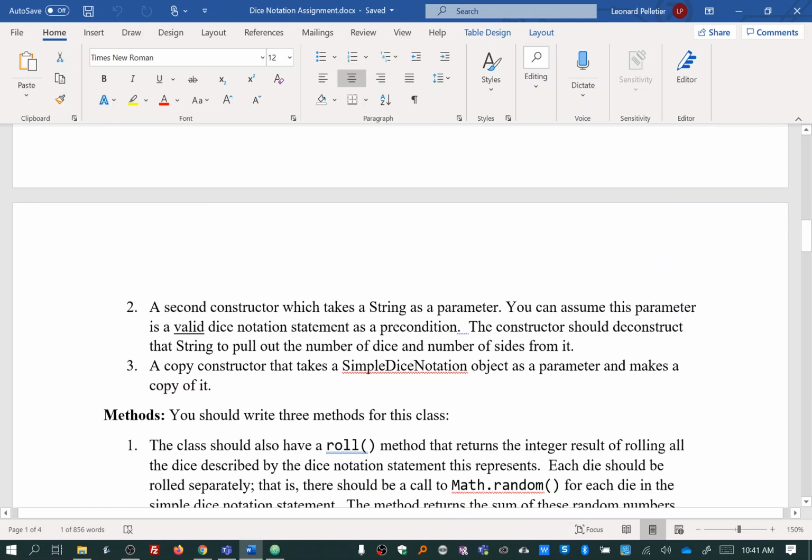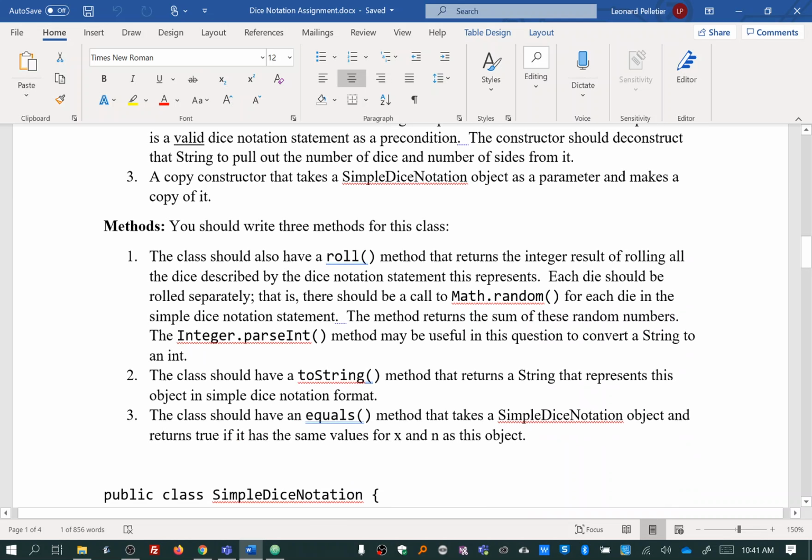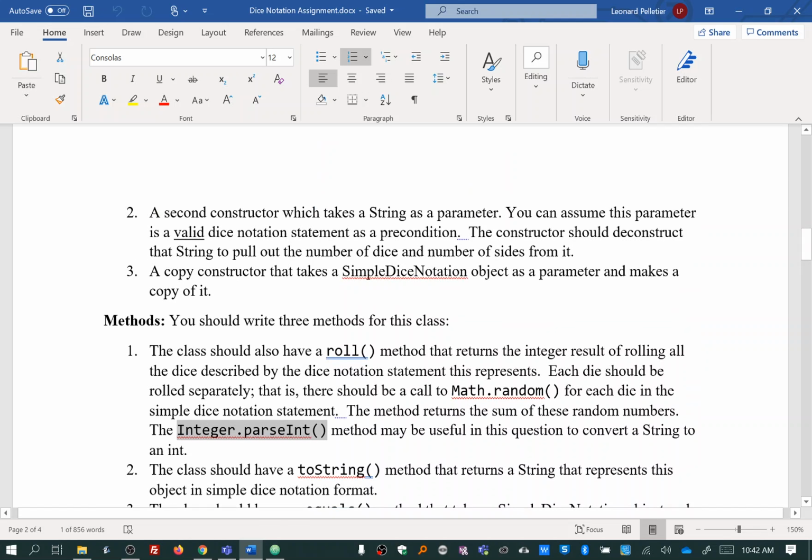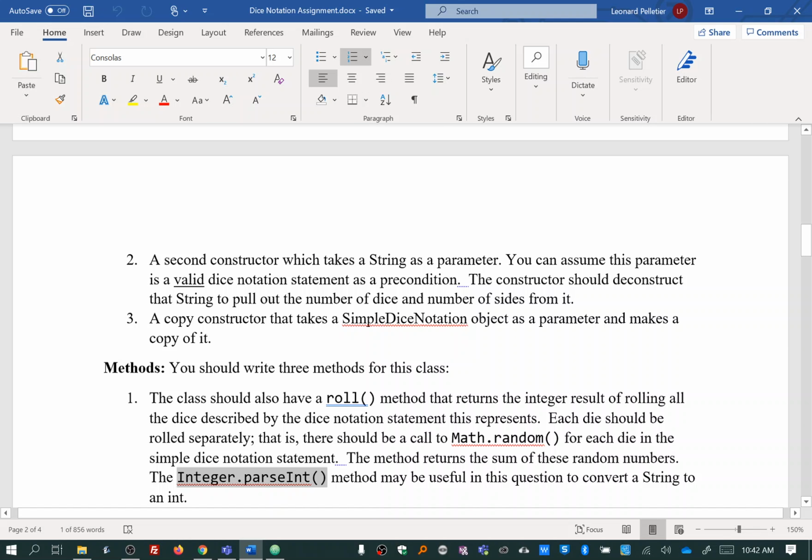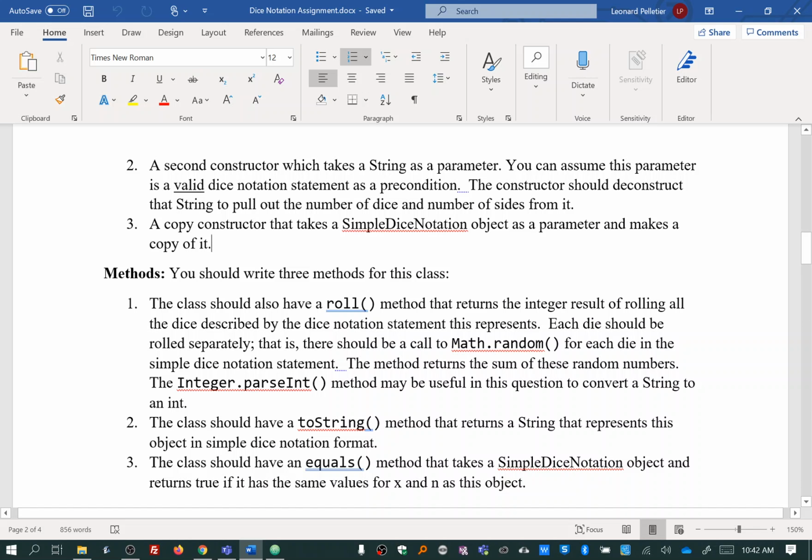And there's also a hint: Integer.parseInt can be used to convert a string to an int. So that's how we'll do that. Last but not least, we have a copy constructor. It's going to take another simple dice notation object and copy its instance variable values. And so those are the constructors we'll make.